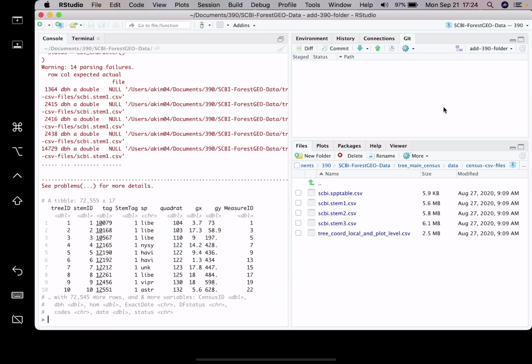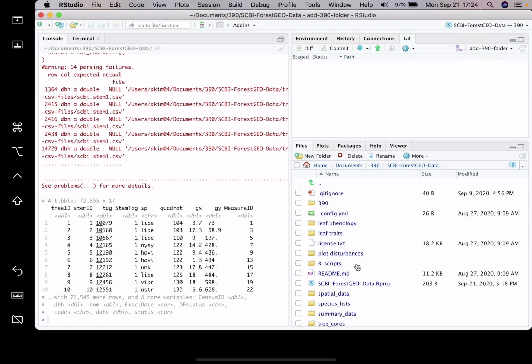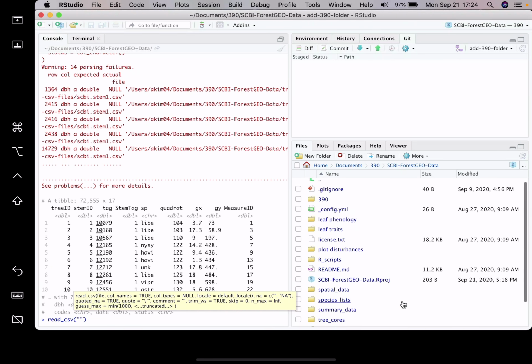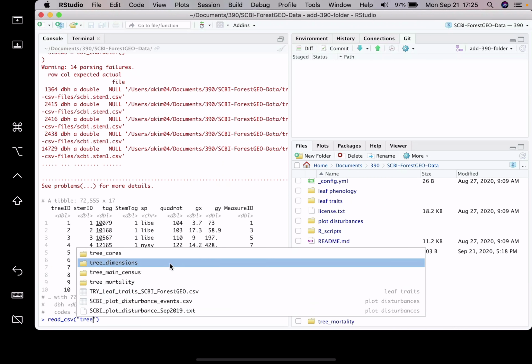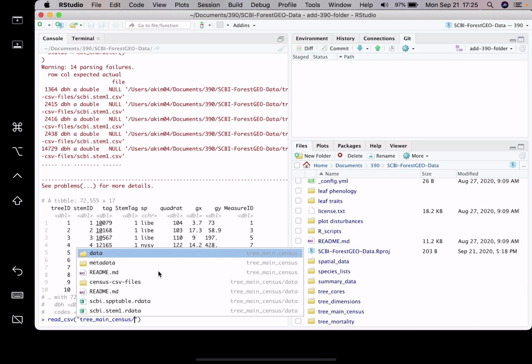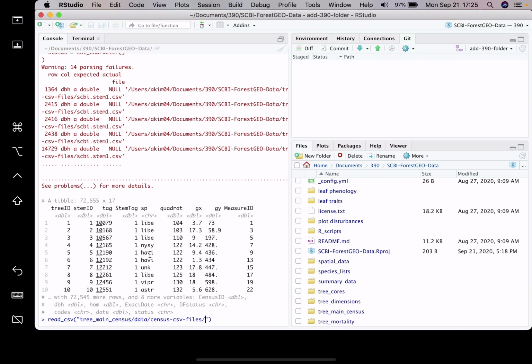But the nice thing is that when I'm in RStudio project mode, it assumes this is the root folder. So instead, I can do something like this. read.csv, what is it called? Tree main census data tab, census CSV files tab.